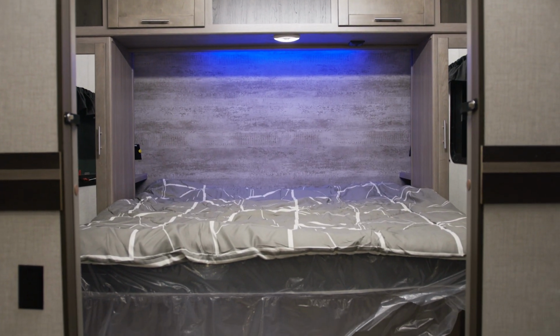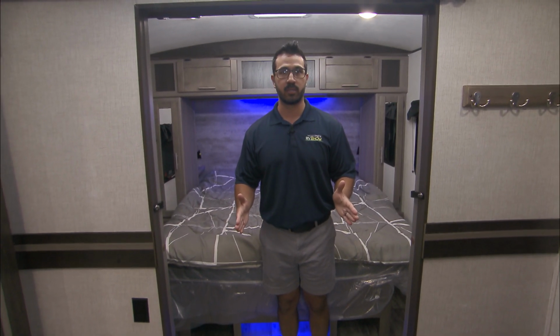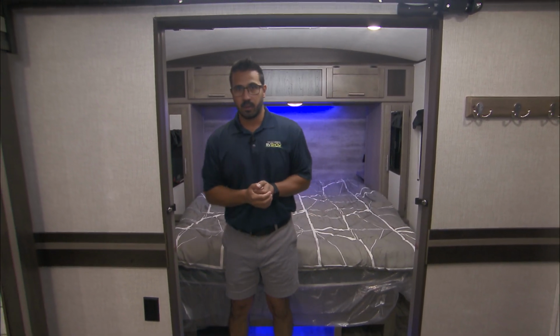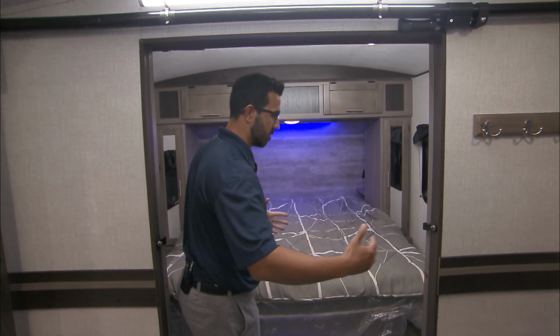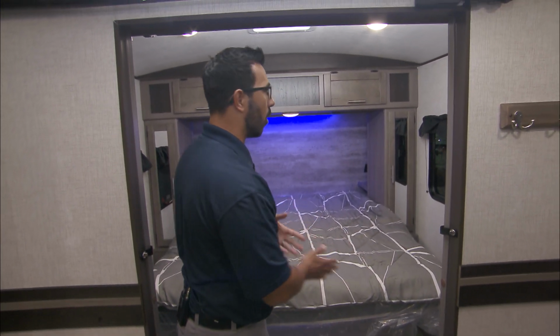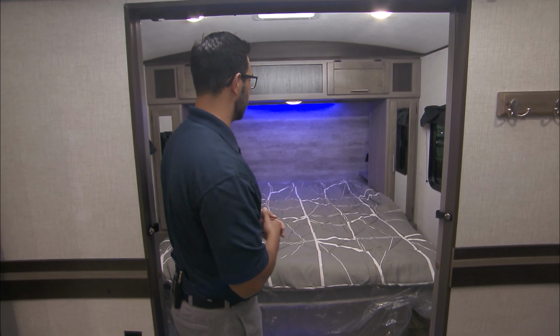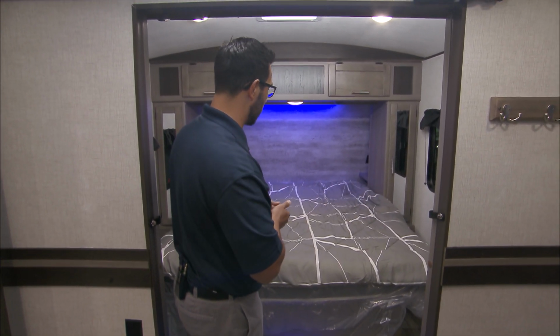Now, what you'll see right here, one of the things I really like is how big the doorway is into the bedroom. I know it seems like something that's minor, but far too often, you go to walk in the bedroom, the doorway's about this big. You have to do one of these little shuffles to try to get by the bed, right? This makes it so much easier. Because the doorway is so big, you can just crawl right into bed from the foot of the bed, or you can walk around to the side if you so choose. But I do just like the size of the doorway here.